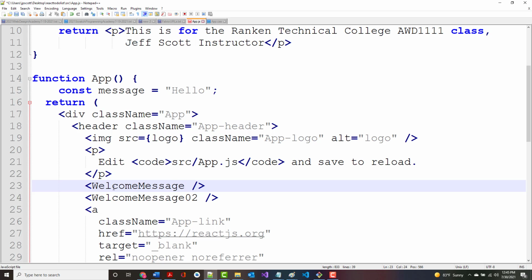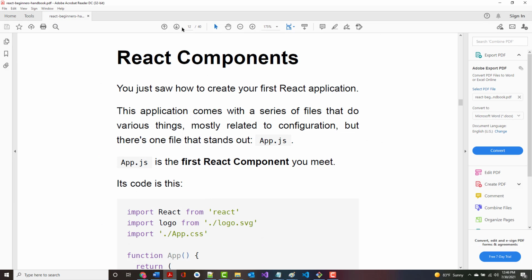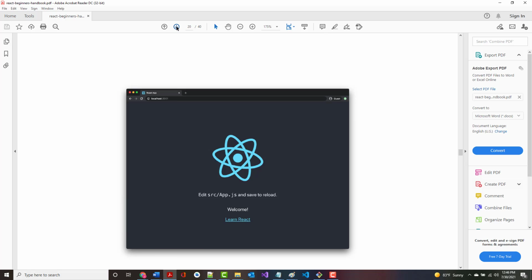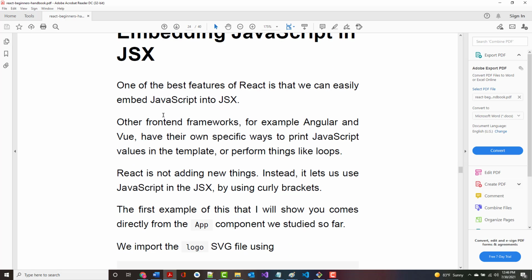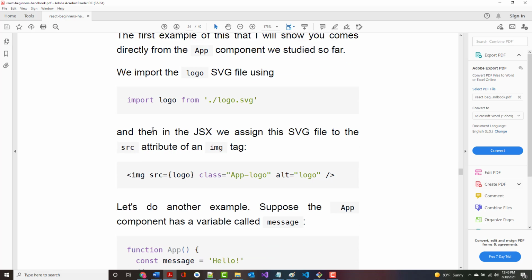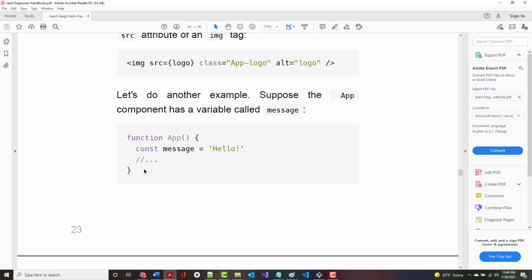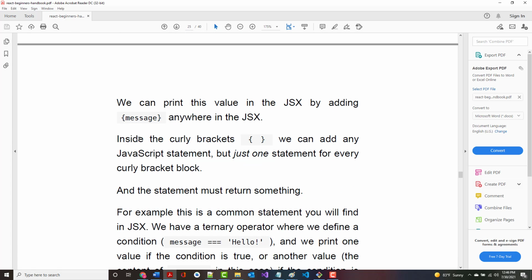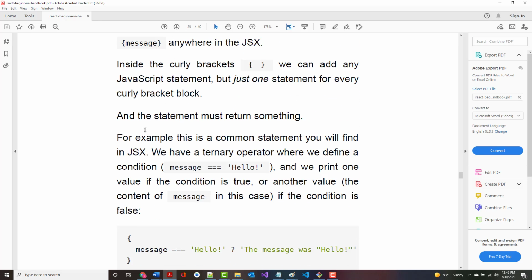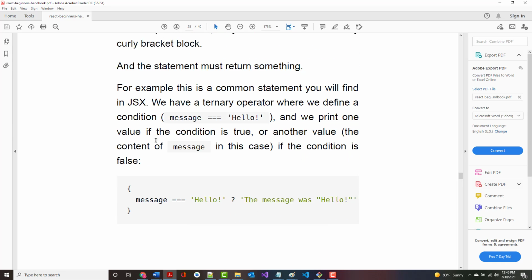All right, so I'm just going to jump back there because I want to use their code. So I'm jumping all the way up here to page 24. You haven't missed anything, okay? All right. So we came in here, we put in that, and it says we can print this anywhere by adding it anywhere in the JSX. Okay, well, I tried that and it didn't work, but it must return something.